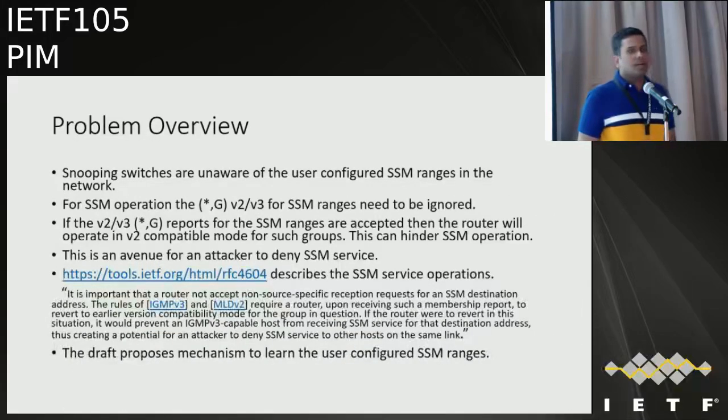I don't know about that. Most of the users use the 232 range, but there is a possibility of customers using a user-configured range over the network, when you can specify it in the host stack as well. So they want to use this SSM range. I've seen a few customers using it, and I've seen one customer running into this problem where the SSM hosts stopped working.